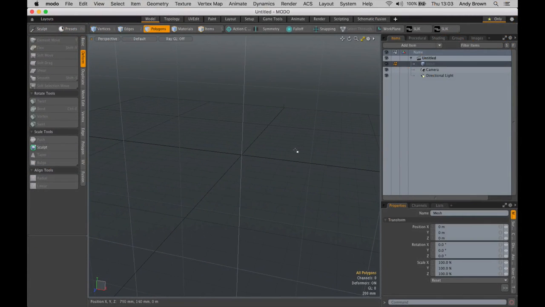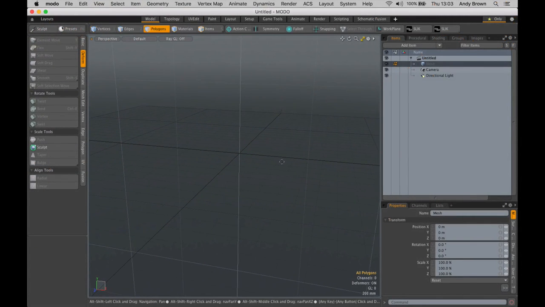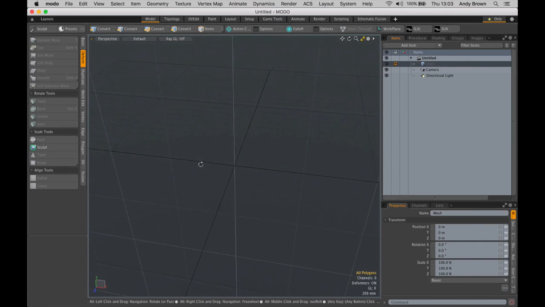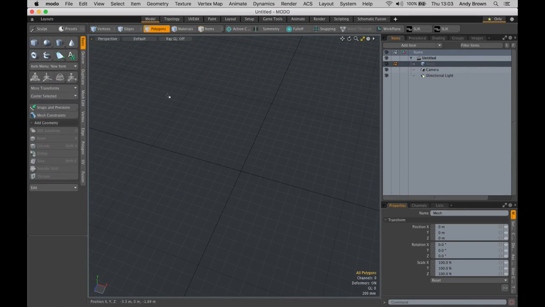Now what I find interesting about the procedural modeling system in Modo is how it mirrors, to a large degree, how the direct modeling tools work. So if you understand how the pipeline works, you'll get a much better understanding of how the procedural modeling system works. So I've got an example here. If you want to create a tube inside of Modo with the direct modeling tools, you can do that.